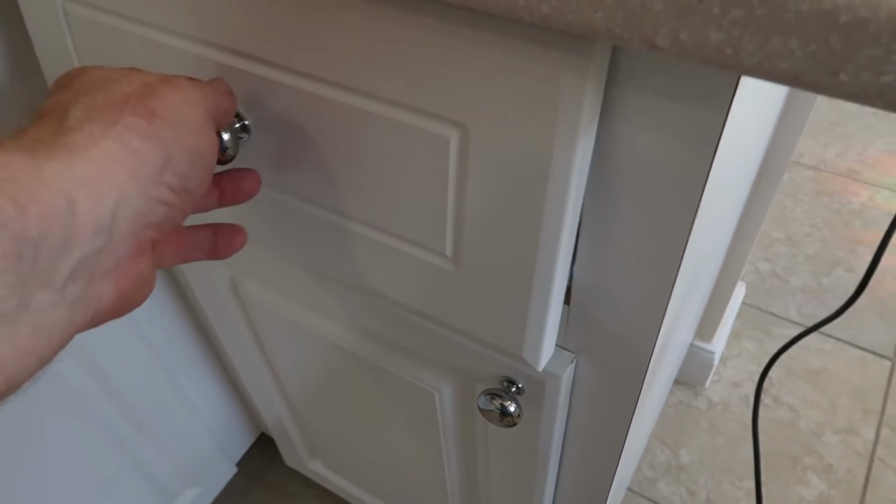A weird thing happened in my kitchen. I pulled out one of the drawers and the drawer just collapsed inside the cabinet. I'll show you what happened and how I'm going to repair it. This is going to require a repair to the rails of the drawer itself.